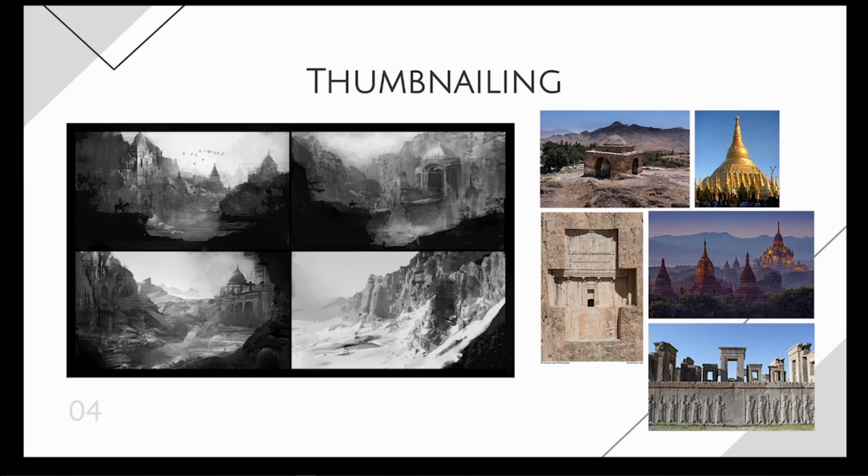Thumbnail examples. These are some quick thumbnails I've done. Not super polished, but it does the job for me. This one is a mix and match of different types of architecture. I put the picks here. We've got the square box here, the spikes and the towers, the dome thing for the temples and Zoroastrian, which I can't pronounce. Anyways, you've got some reliefs, the relief wall here.